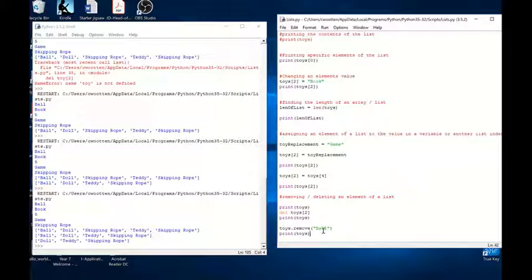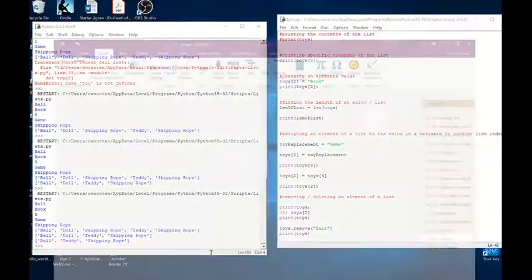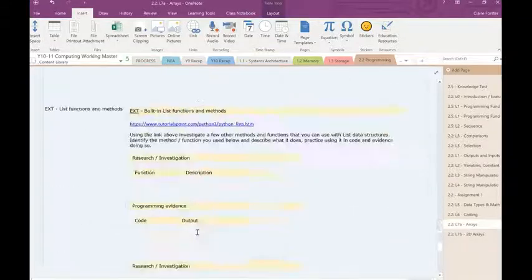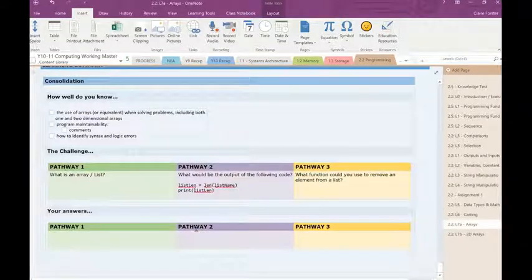So complete the tasks that you need to do, and then we will wrap up arrays. And let me just see if there's a task at the end for you to do, which I don't think there is because this is long enough as is. No, then you will be done. Okay, over to you.